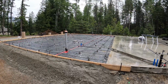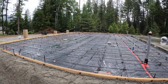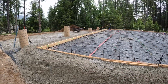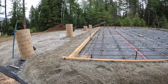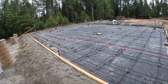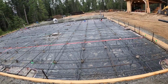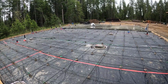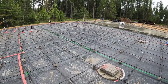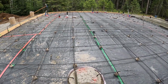Well, we're calling this ready. We have everything all laid out. Eric put a layer of gravel around all the forms. Everything's tied. Yeah, we're happy. The concrete, the epoxy that we put in, super strong. Seems like it's holding just fine.